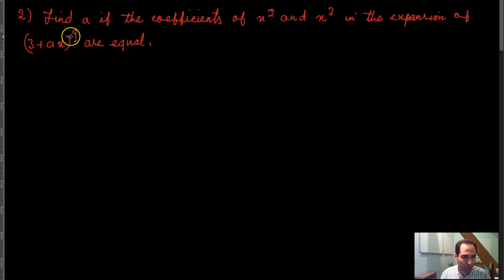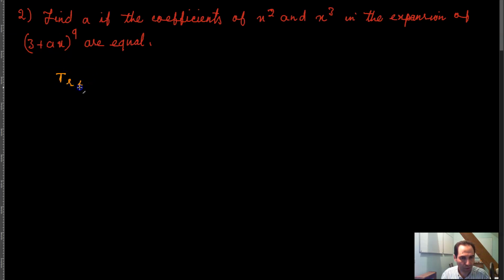So you essentially need to find which term x squared appears in, in the expansion of (3 plus ax) raised to the power 9. Also, you need to find in which term x cubed appears, and then find the coefficients of those two terms and equate them, because here we are saying that the coefficients are equal, and once you equate them you'll be able to get a, right? In order to find out in which terms x squared and x cubed appear, you need to find the general term of the expansion.